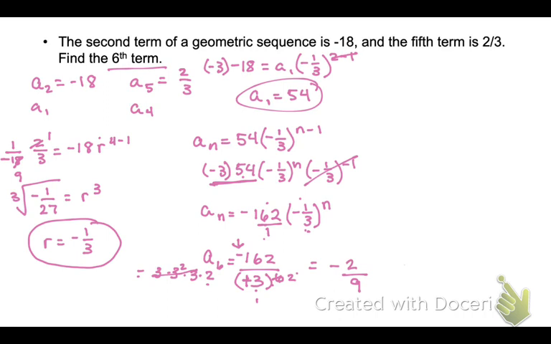Which would make sense that my numerator stays 2. Why? What am I multiplying by every time? What's my r? How did you get negative 2? Oh, wait. You see it now? Okay. It makes sense that the numerator is not changing because I'm multiplying by negative 1/3. And so if I'm multiplying the numerator by 1 every time, is it ever going to change? No, only the denominator is going to change.